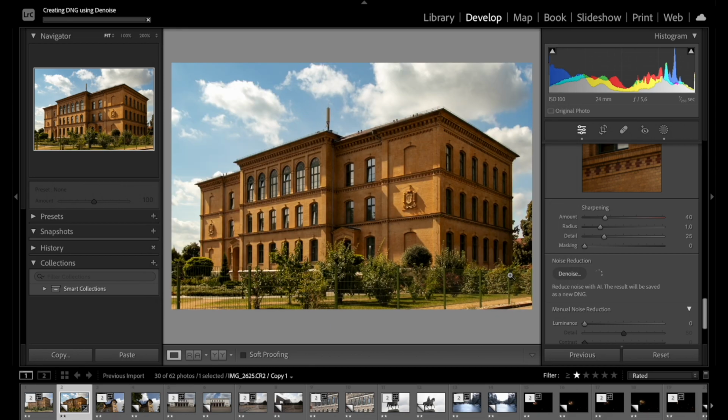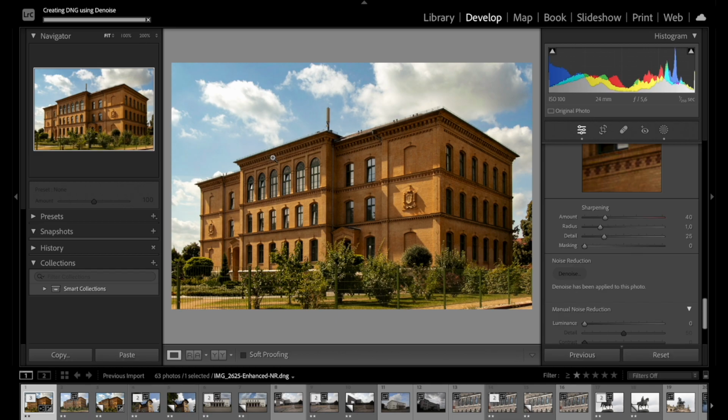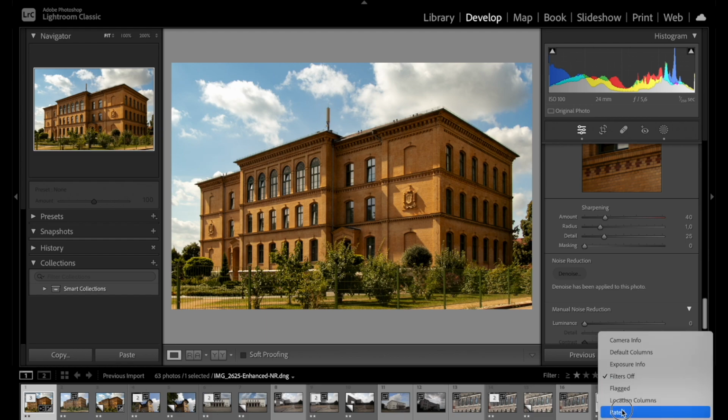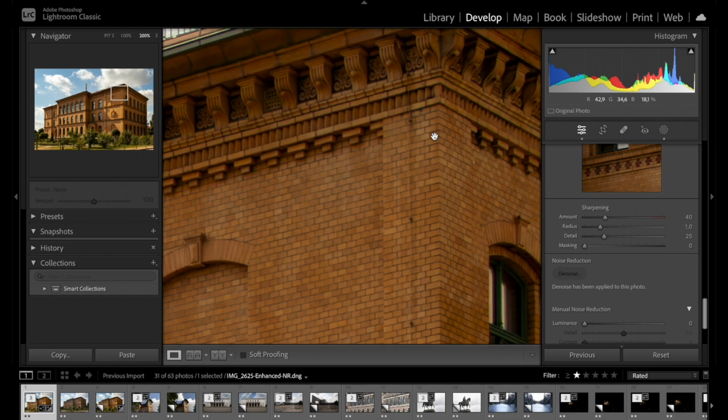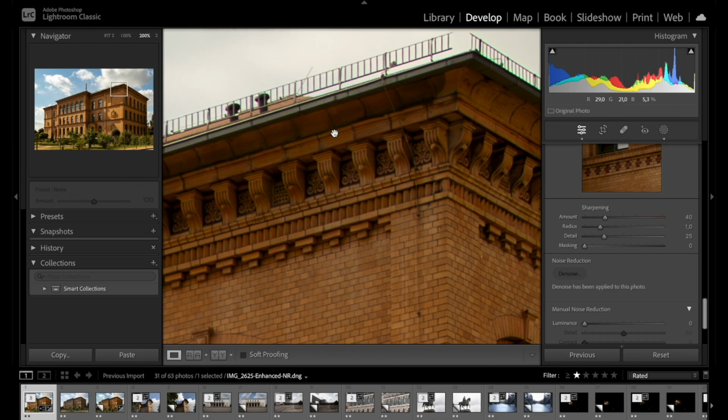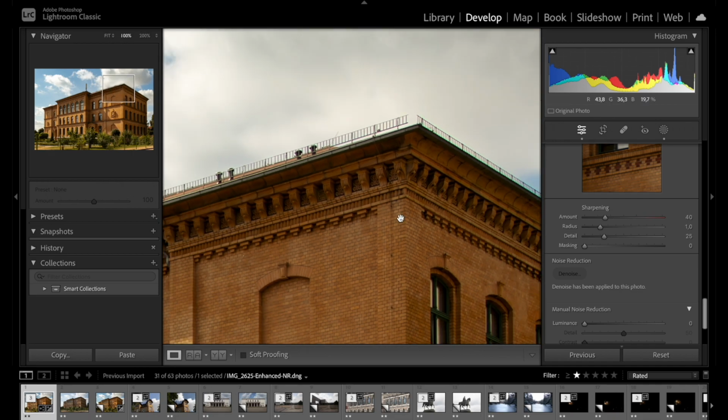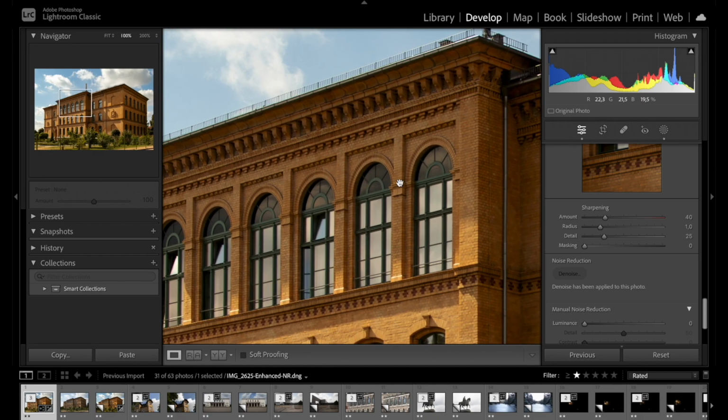If we now click enhance, Lightroom will start to calculate what it needs to calculate and denoise the image, even though it wasn't really noisy in the first place. This takes a little bit, which gives you time to drink a sip of coffee. And here we are. Now we only need to get back to filters, rated. And here we do have our new DNG file. As you can see, it's your original file name, enhanced noise reduction DNG. And if we now look at that, that looks pretty good. And we're at 200%. We go back to 100, like I said, at 100 you wouldn't even have seen much of a difference.